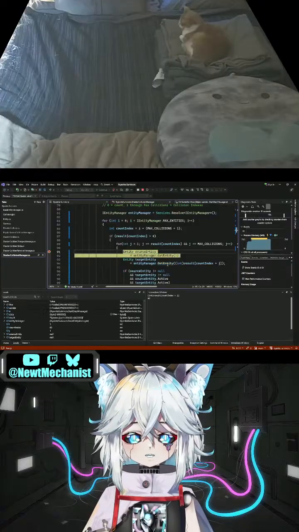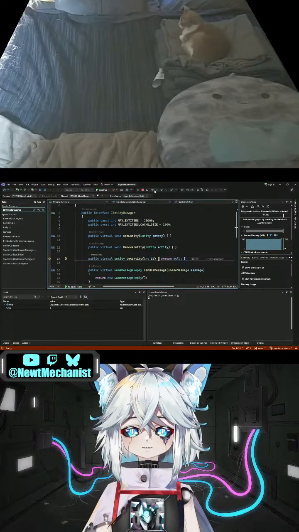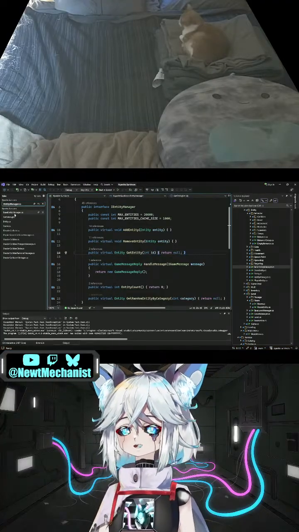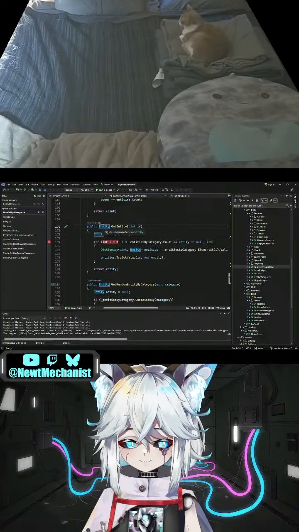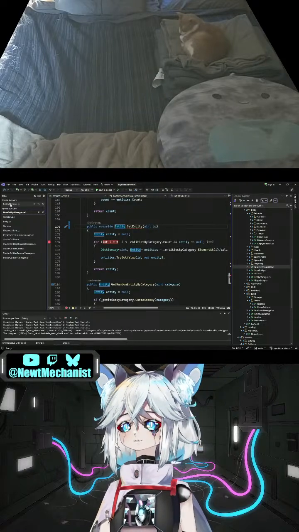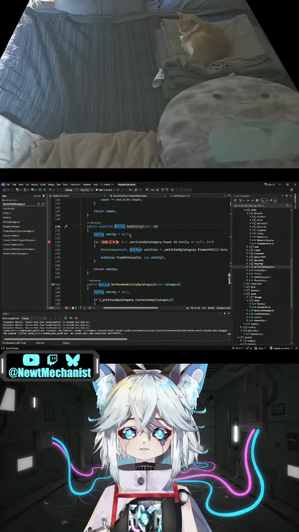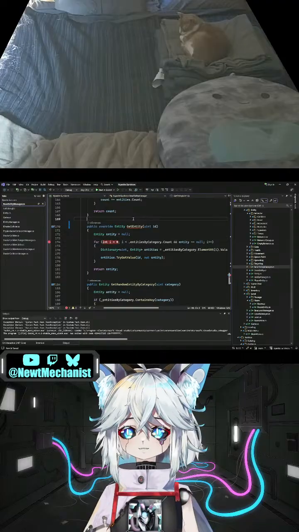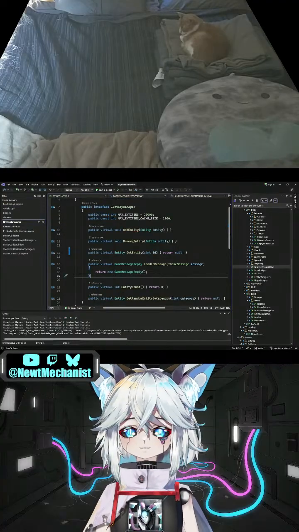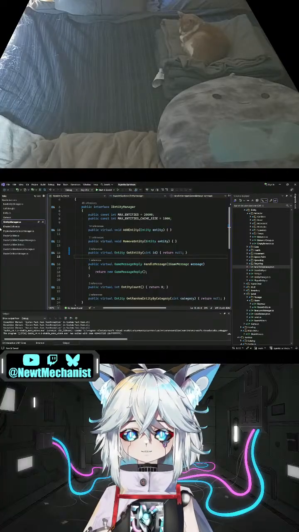Mayhaps I am thinking I'm calling a function that isn't the function that I think I'm calling. I am. I am. Virtual Entity Manager, uint ID.